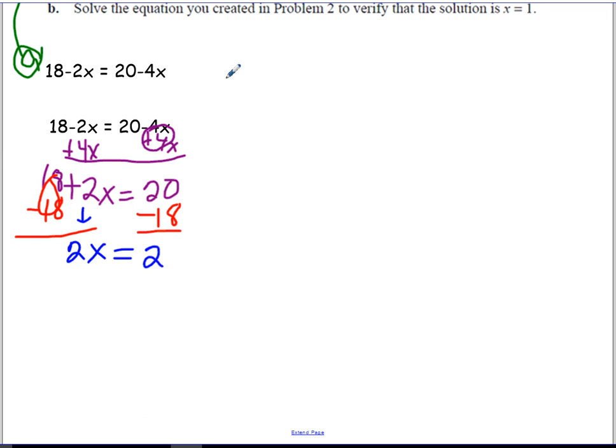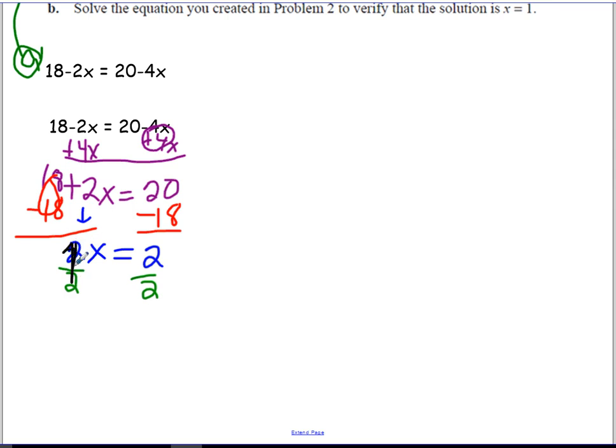So then the directions told us to multiply both sides by the reciprocal of 2, which would be 1/2. But again, I always like to think of I'm getting rid of my multiplication by doing the opposite and dividing. So what that does, instead of zeroing out, anything divided by itself gives you 1.